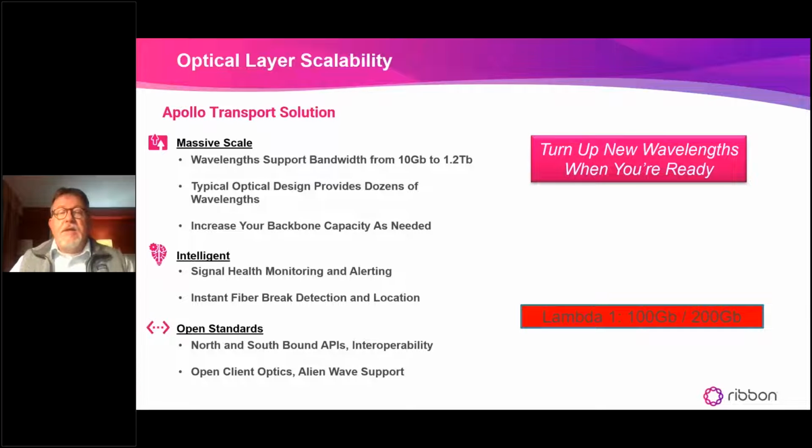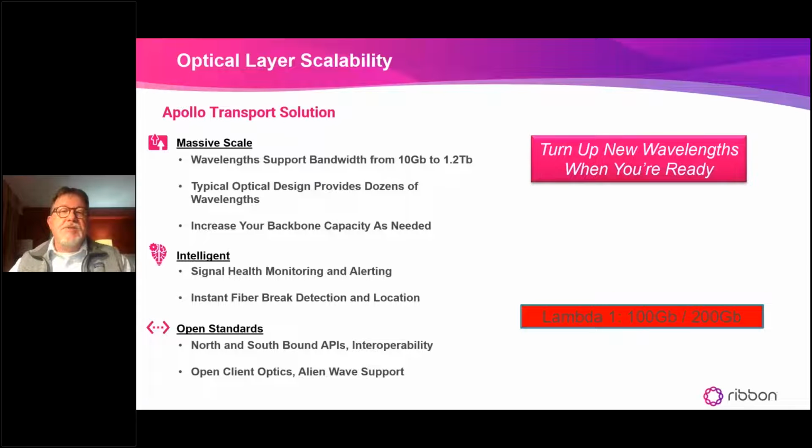Okay, the other reason is because each one of those wavelengths can be virtually any bandwidth you want it to be. So we have lots of customers that are still running 10 gigabit. We're converting those as fast as we can to coherent light, 100 gig and larger per wavelength. But each wavelength can be anything from 10 gig to our newest transponder, which is 1.2 terabits per wavelength, right? So unbelievable scalability. And that's just on a single wavelength.